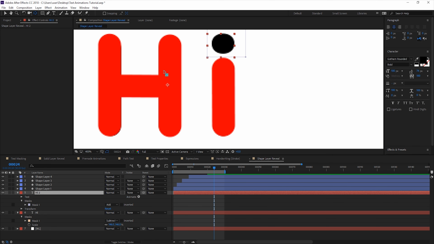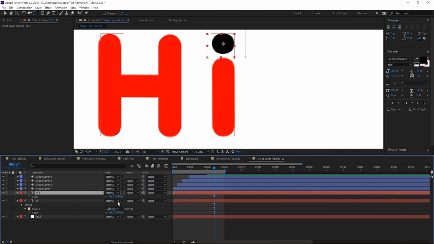And now remember when I told you about the anchor point? Well, this is where we get to use it properly. So click on the anchor tool and then bring it at the middle of this point. And now when we hit S on the keyboard for the scale, you can see how it scales up around that point. Let's set a keyframe, and let's do it for like 1, 2, 3, 4, 5, 6, 7. And let's set a keyframe again.